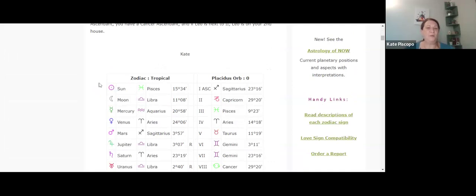As you can see right here, the sun was rising in Pisces when I was born. So I was born in that time frame where you are a Pisces according to the dates. That's when the sun was rising. Now the moon here was rising in Libra. So Pisces refers to my core personality. Libra is more of my emotional personality. Now you'll see here that my rising sign is Aquarius, and that first house is in Mercury.